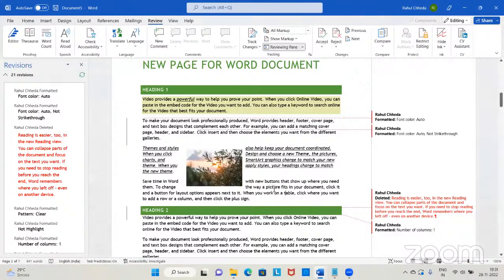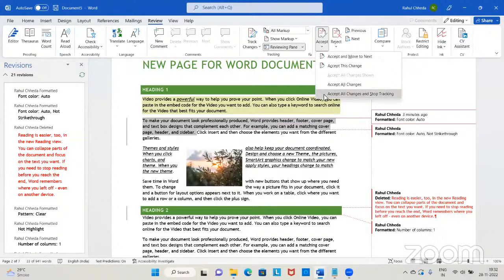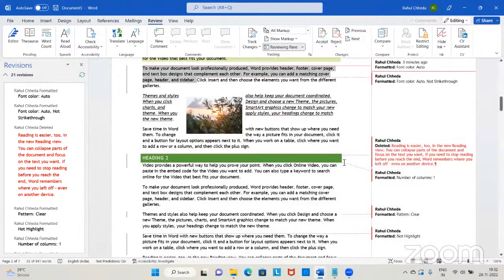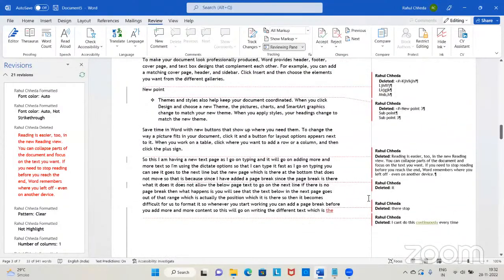Once you have checked the documents using the compare options, you can do the same process of selecting the fields, go into the Review tab, and accept all of them together, or you can check one by one as well. That totally depends on you, on how you want to do the changes. And once you do this, you can work towards the next options.